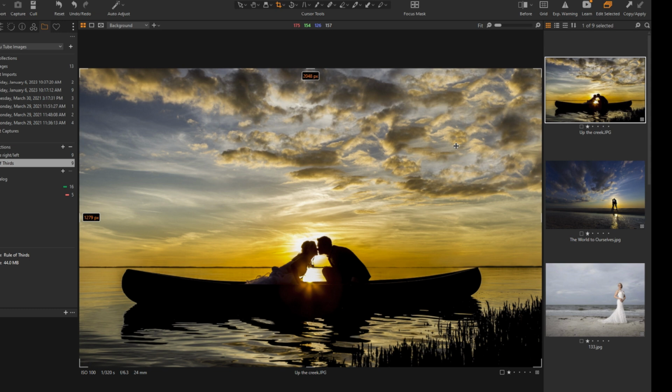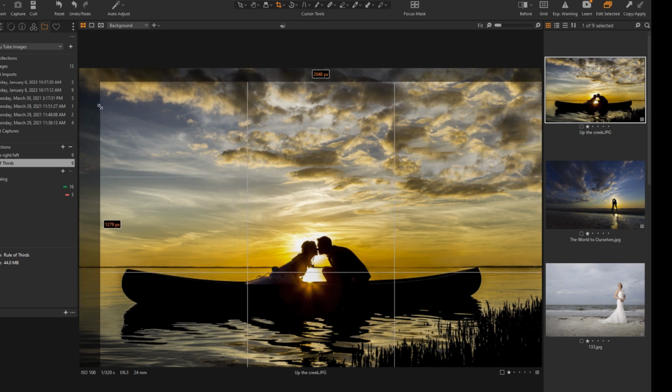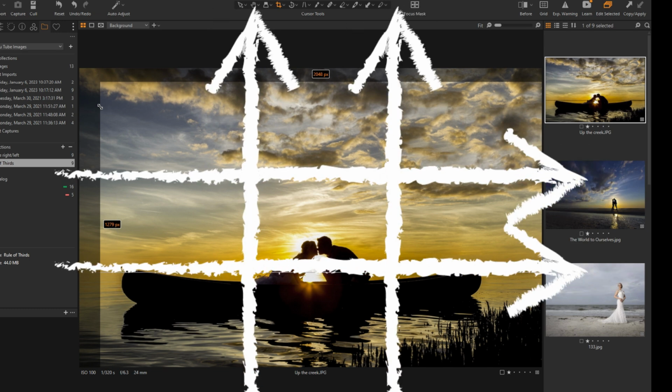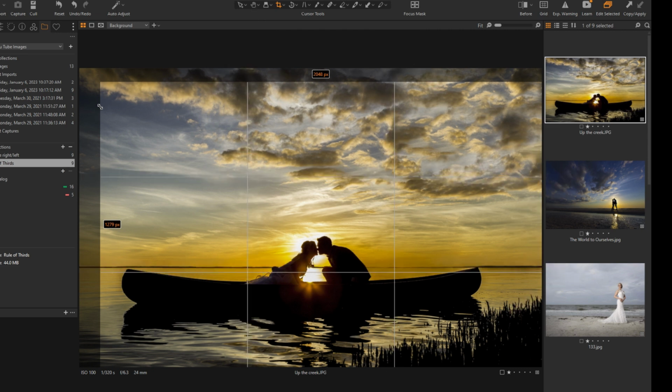The rule of thirds is a grid that you throw across your image, and it's very easy to find this grid because most software that is used for cropping automatically will put the rule of thirds into the cropping screen. So I'm in Capture One right now, and I've got the crop screen up, and as you can see, when I start to use my crop, it does the rule of thirds. And the rule of thirds is just that. It divides your picture into 3 zones horizontally and 3 zones vertically. This creates 9 boxes. So there's a lot of ways in which these boxes can be interpreted and a lot of ways in which this rule can be used on an image.